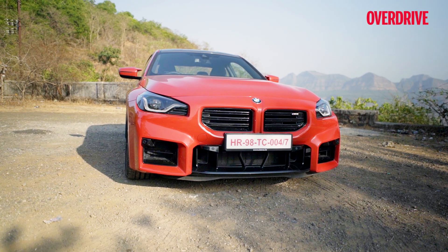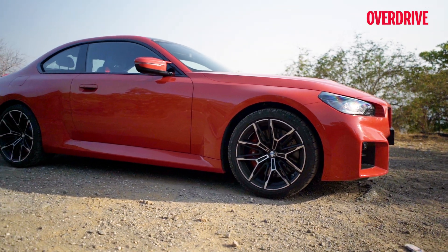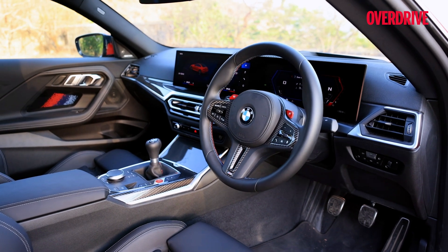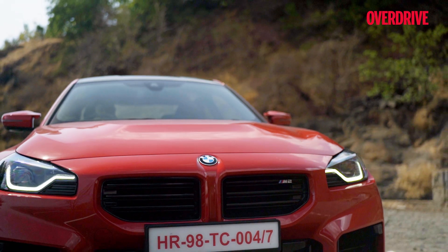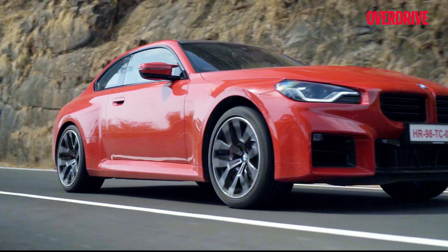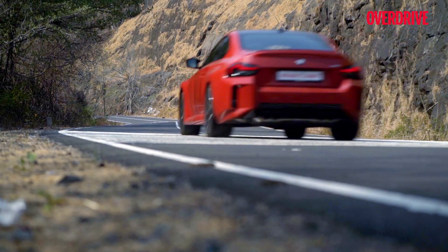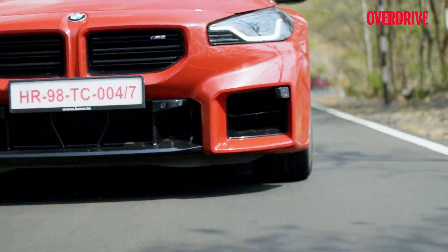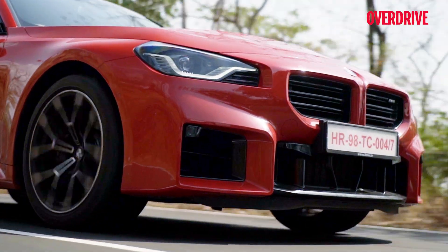There is a proportionate kidney grille, a long nose with a straight-six engine in it, a stick shift in the centre, and a transmission tunnel in the floor that sends over 450 PS of power to the rear wheels. That's probably the purest, most mechanical sports coupe that you can buy right now — a last hurrah of sorts. As a petrolhead, you don't need any more reasons to buy one of these. All you need is money in the bank.